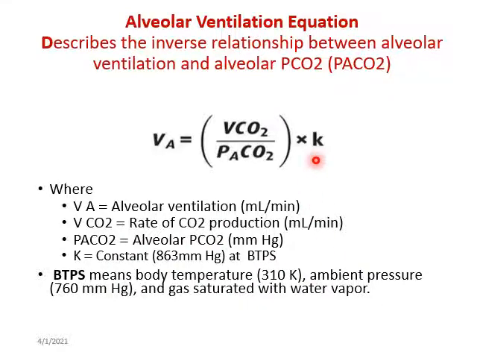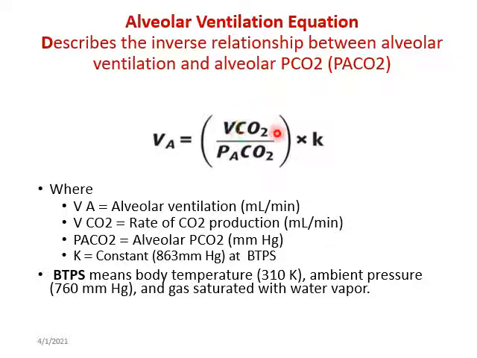Now, to relate the rate of alveolar ventilation to the partial pressure of CO2 either in the blood or in the alveoli, and the amount of CO2 produced, there is an equation known as the alveolar ventilation equation. What this equation says is that the rate of ventilation is going to affect the partial pressure of CO2 in the alveoli and in the arterial blood, and it is inversely proportional. And that has just been shown in the previous slide. If you increase the ventilation, the partial pressure of CO2 in the alveoli or in the blood is going to decline, and vice versa.